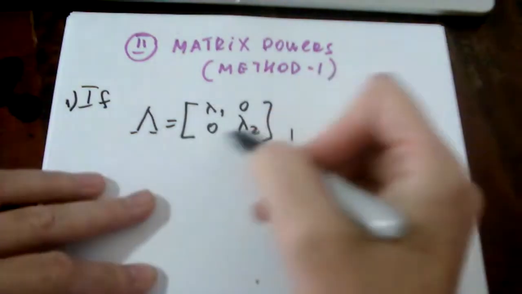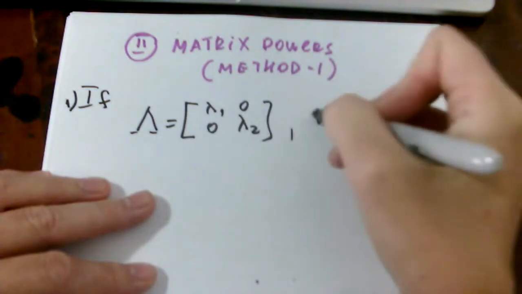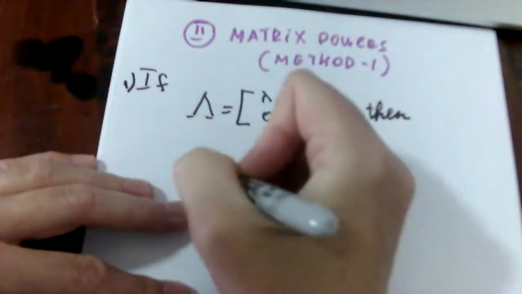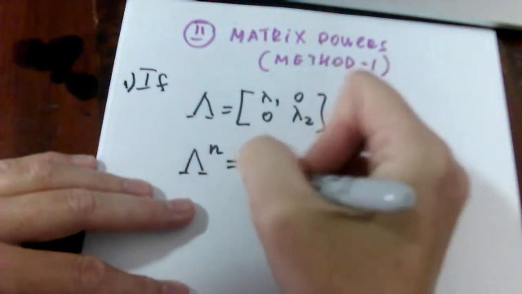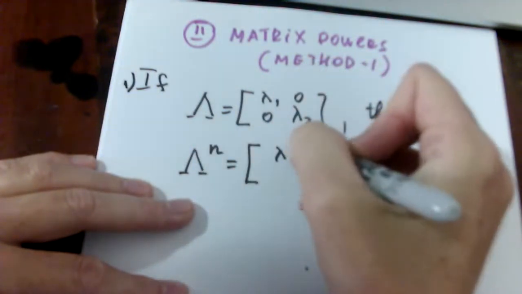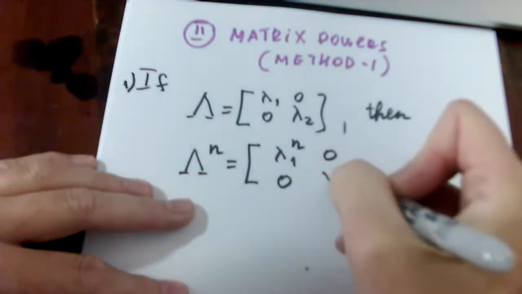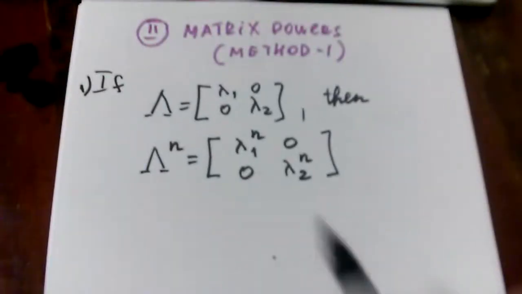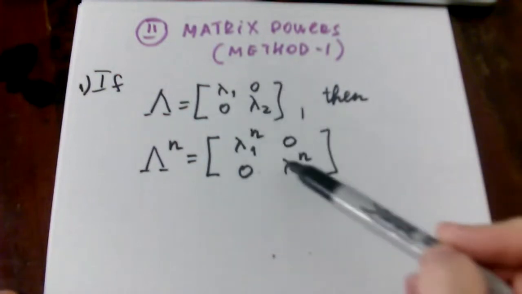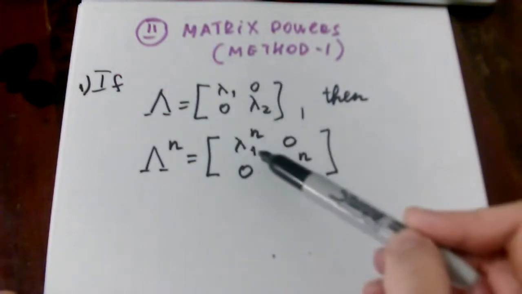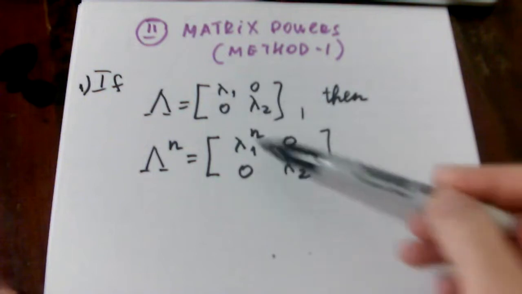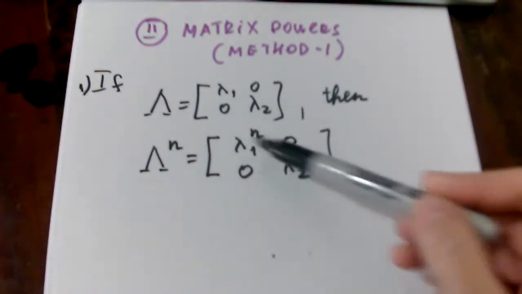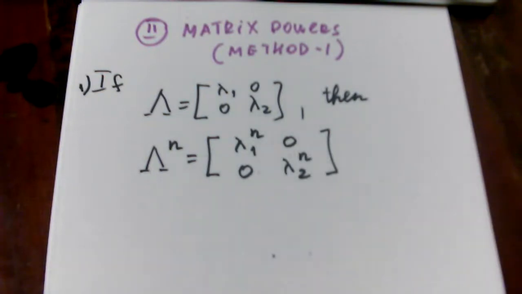It turns out that if you start playing with this matrix, trying to find its powers, you will discover quite an amazing thing. So lambda to the power of n will be lambda 1 to the power of n, 0, 0 again, and lambda 2 to the power of n. Very nice fact. You need just to take to the same power all these elements which are on the main diagonal. In our case, they are of course eigenvalues, but it's not necessarily being eigenvalues.